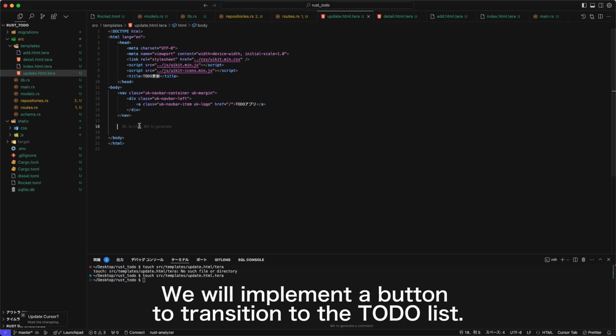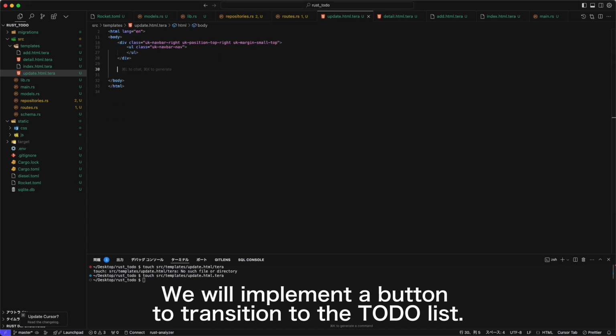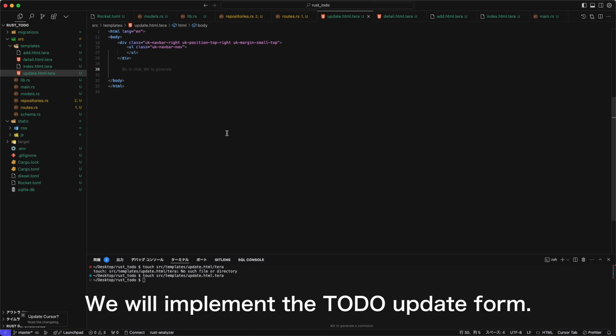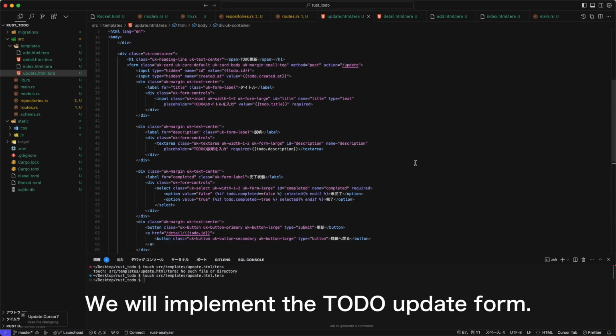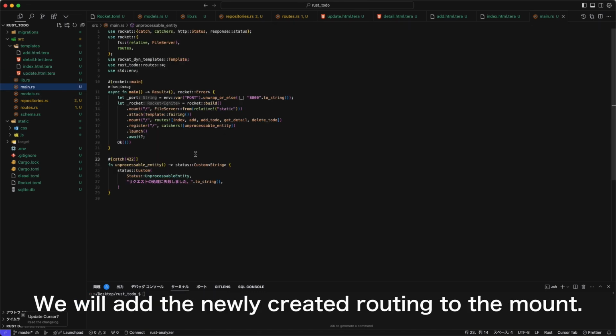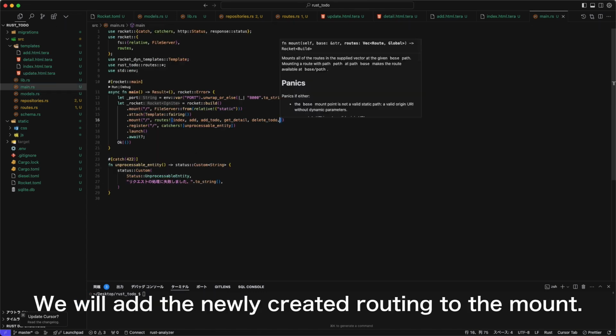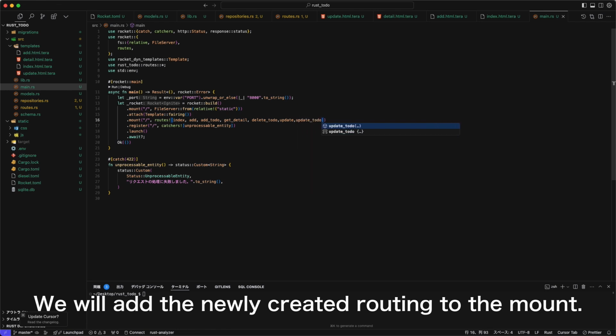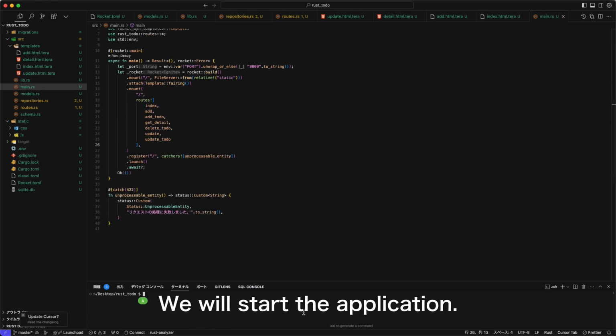We will implement a button to transition to the TODO list. We will implement the TODO update form. We will add the newly created routing to the mount. We will start the application.